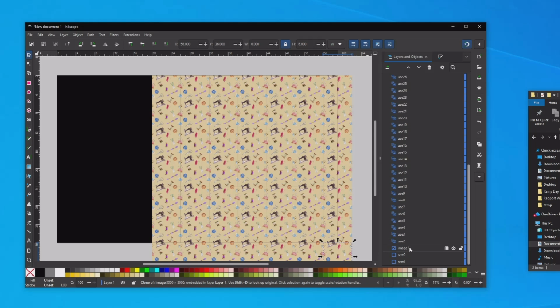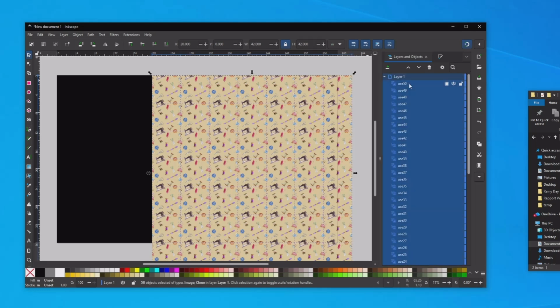Image 1 is our first image that we brought in, so we want to include it in our group. So holding down Shift, select image 1 and select use 50 or whatever your top use is, and that will select all of them.